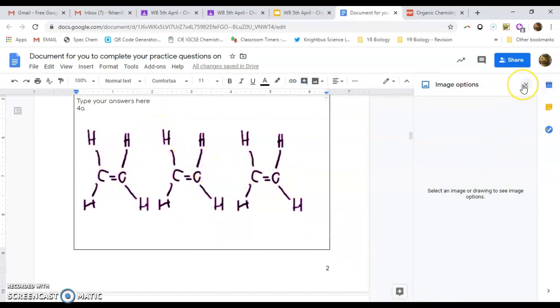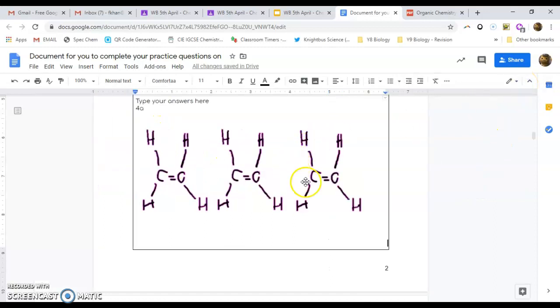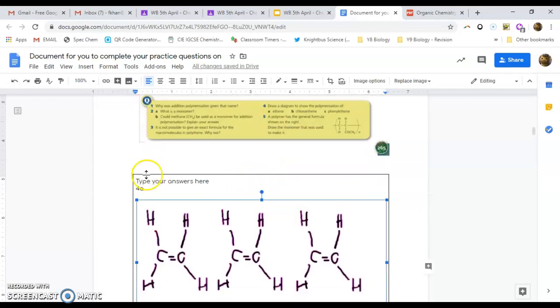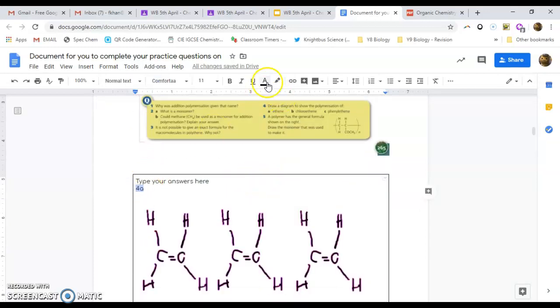All right. Now, if you're unhappy about that, or if you're unhappy about a particular diagram or a particular set of answers, then what I would ask you to do is just go through it and say, right, sir, I don't get this. Maybe it might be, I don't get the double bonds. There we go. I don't get the double bonds. And type in, can you please explain where they go? Okay, so you can have something like that.